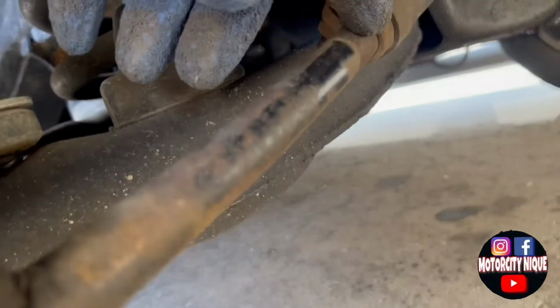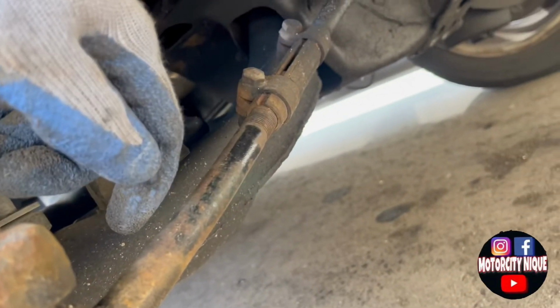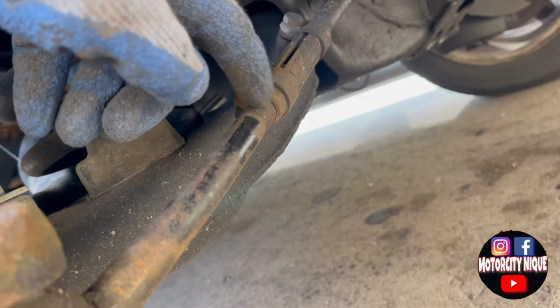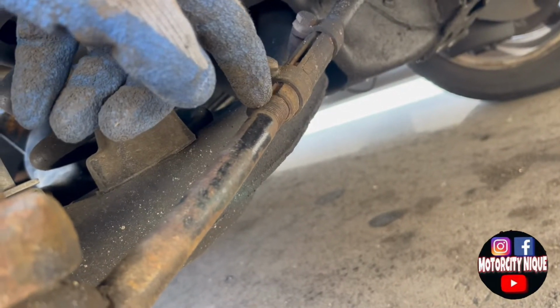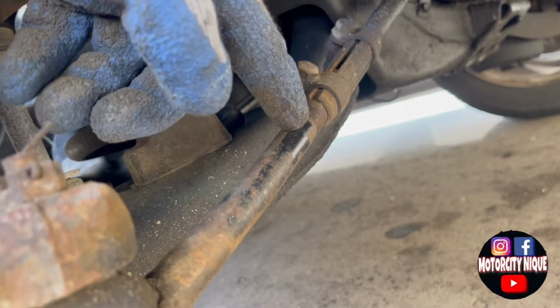And then I got to measure this, because I got to make sure my exact measurements are the same. So I got to leave a little mark on here and measure it. That way, when I put the new one in, I can put it in exactly at the same spot. You know what I'm saying?